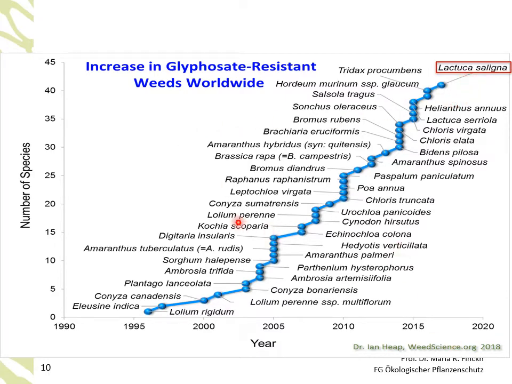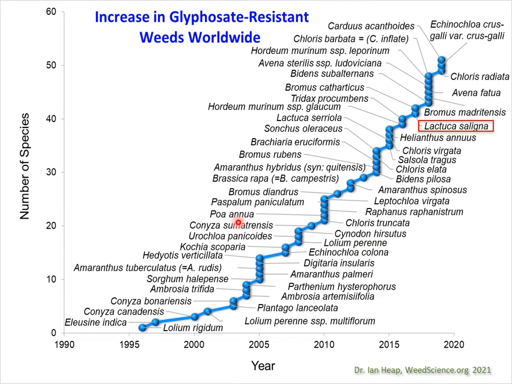That was in 2018. I went back to the website and checked now 2021. You see here Lactuca saligna, that was in 2018, and there are several more that have been added to the list of being glyphosate resistant. This is not very surprising, as glyphosate resistance per se is naturally occurring in certain plants. And the genetically modified plants that are glyphosate resistant, they have basically a naturally occurring gene for glyphosate resistance built into these plants.